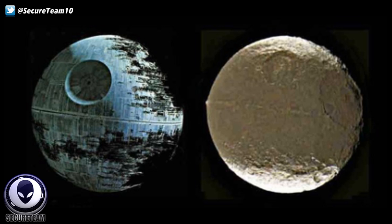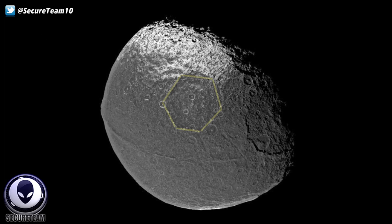Some other very interesting things about Iapetus have been brought up by a very brilliant man by the name of Richard Hoagland. Now, if you haven't watched or read any of Hoagland's stuff, I implore you to do so. He is a brilliant researcher. He has uncovered a mountain of evidence as it pertains to structures and bases on the moon and throughout various other objects in our solar system. And oddly enough, I actually just checked his website and it seems to be down for some reason. So I do hope that it comes back up.